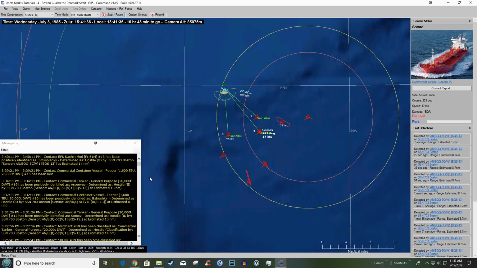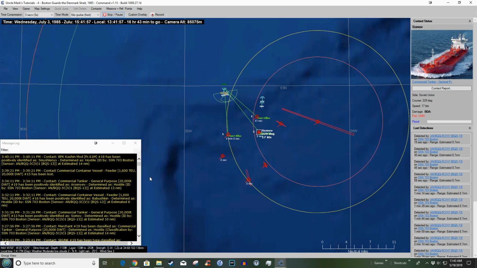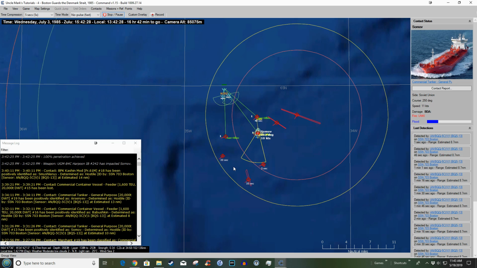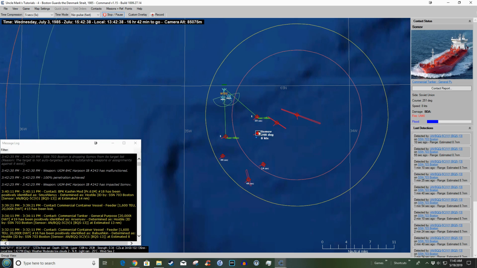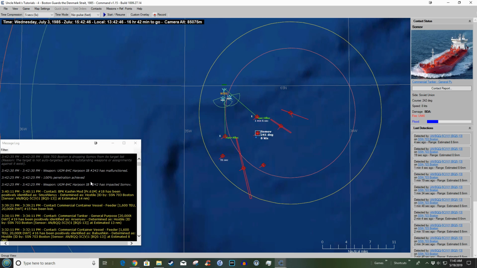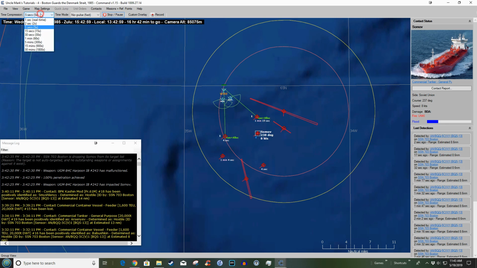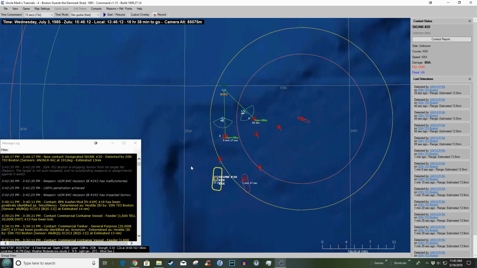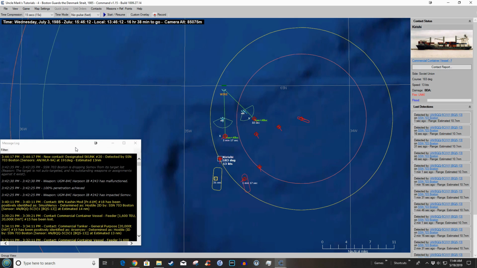I'm not sure that it was wise to launch those harpoons at the same time I launched torpedoes, given that I've got to let them track all the way there before they go. So that might have been really brain dead. We got one hit. One of the harpoons malfunctioned. That's not good. Oh, they're running away. They're running away.